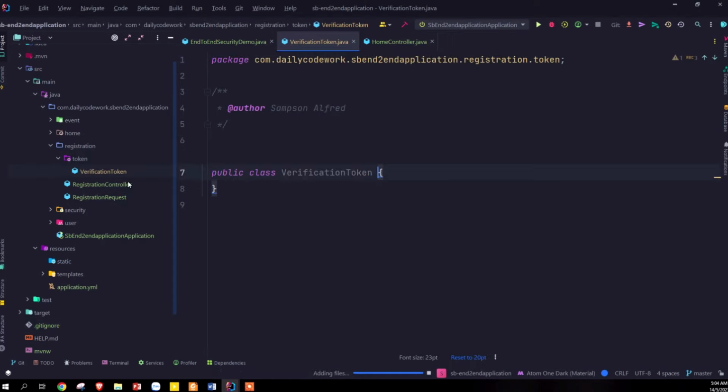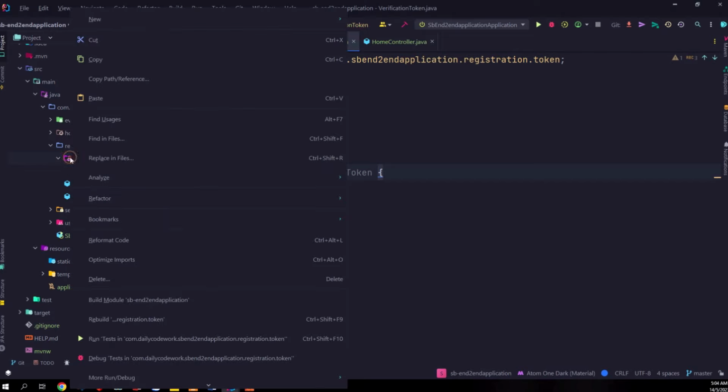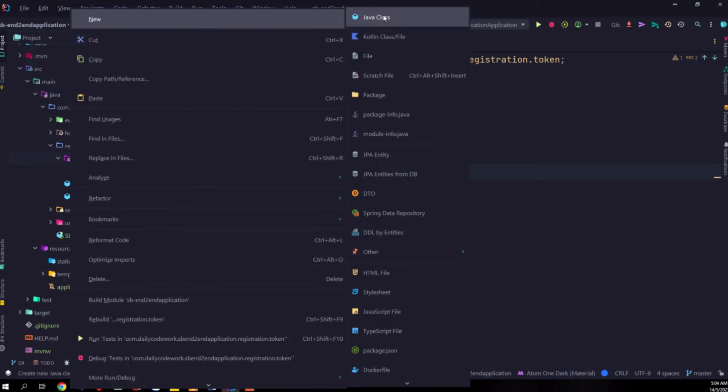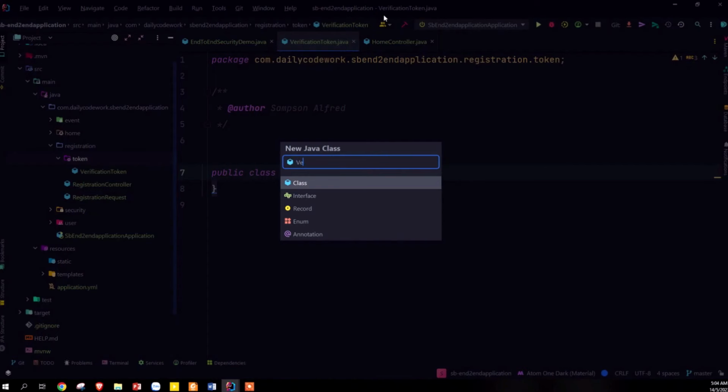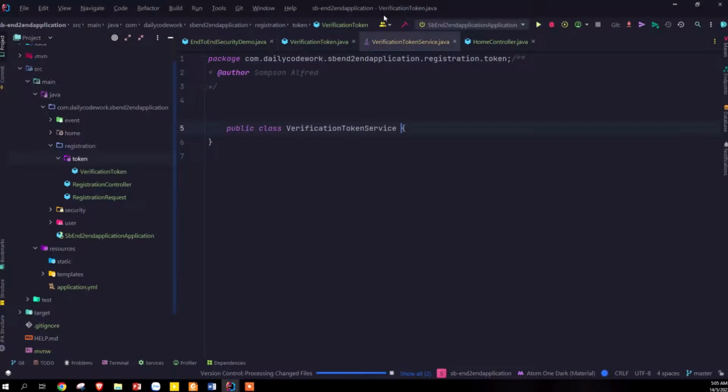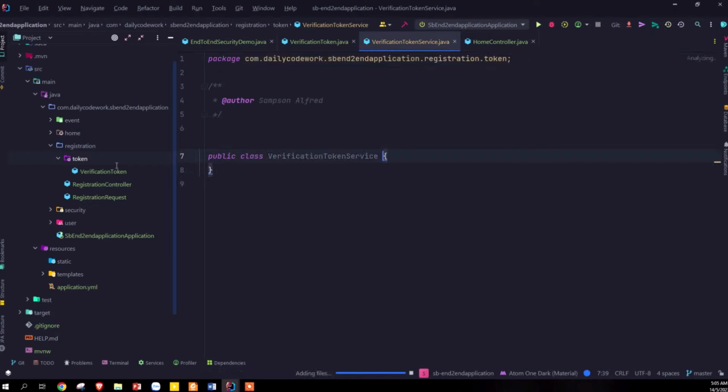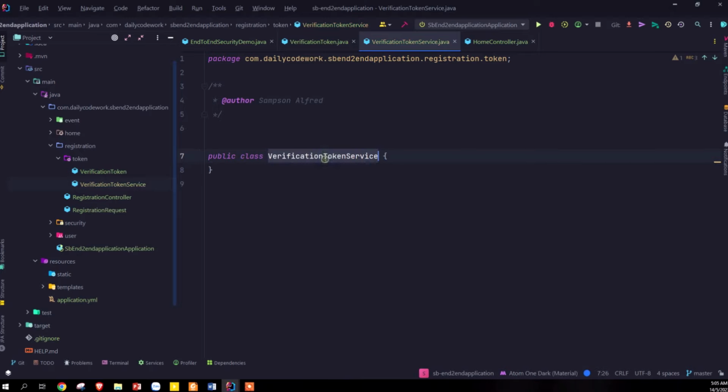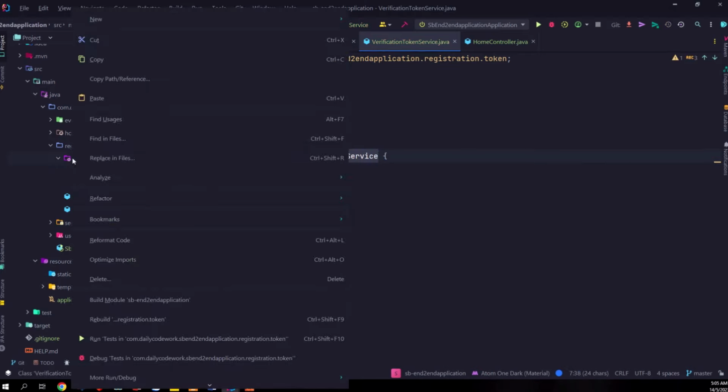And here we're going to create another class. This one is going to be called verification token service. And the next one we're going to create, I'm going to copy this name here because it's going to be similar to this name.